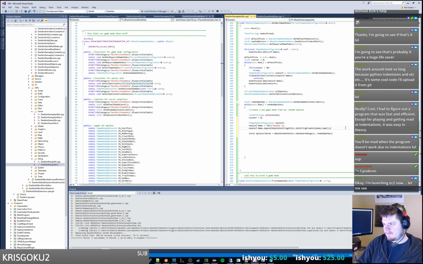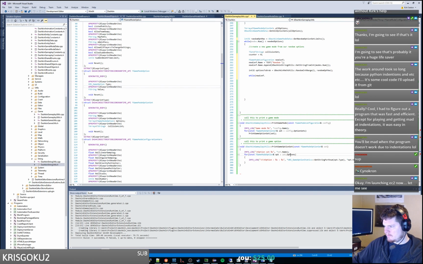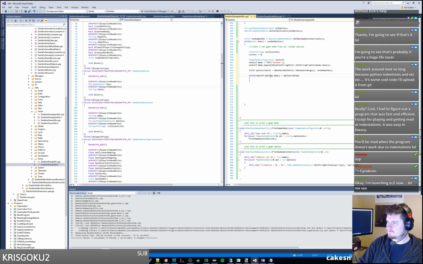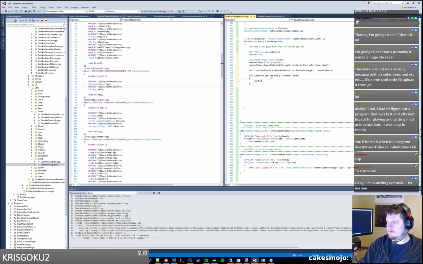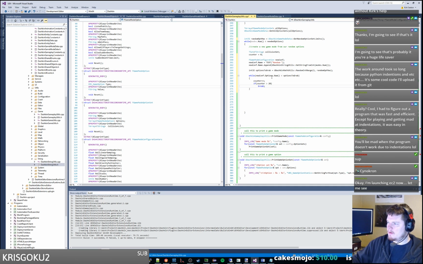So that'll be our conf, and what we want to do is while new conf dot, what are they, options num is less than options to grab. Counter plus plus, if counter is greater than 20, break.